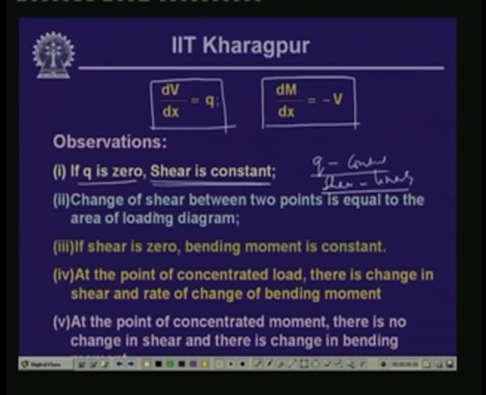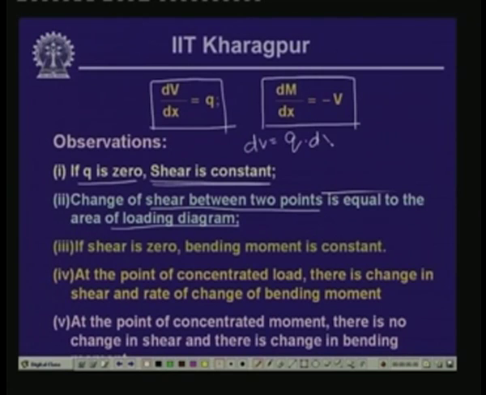Also, the change of shear force between 2 points is equal to the area of the loading diagram. Now, if we look into this part of it, from this particular equation we can write dV is equal to q dx. Now, if we integrate this expression between 2 points, supposing we take 2 points on the beam, let us say this is A and B at a distance apart, and we would like to find out the change in the shear force between A and B. So, integral dV from A to B is equal to integral from A to B of q dx.